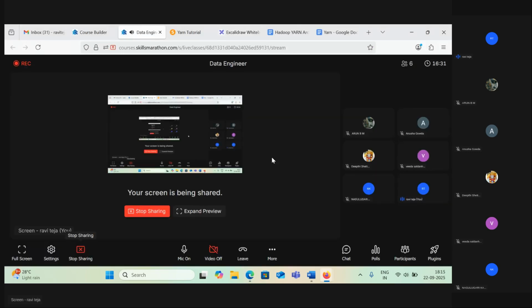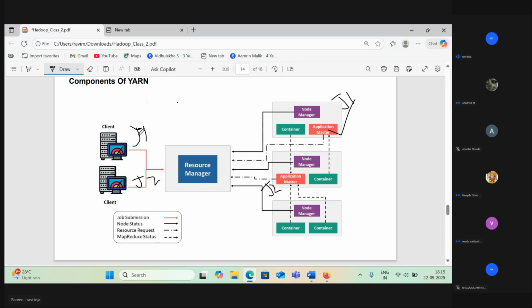Which job needs more resources, job one or job two? Job one is just to calculate the number of words in a 10 or 20 page PDF. Job two is to calculate the number of words in a 200 page PDF. Job two needs more resources. Okay, now job two needs more resources.